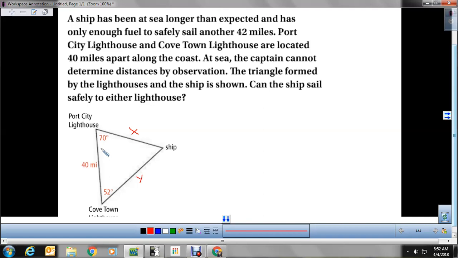Now as you look here, in order to solve this problem, we need to have one complete ratio, or to use law of sines. We have a side length here, and we don't have the angle measure here, but we can find it because we have the two angles here. So if we add 70 and 52 together and then subtract from 180, that gives us a measure of 58 degrees at the ship. So at 58 degrees, we know that corresponds to 40 miles. Opens up 58 degrees, we get 40 miles distance, which means that 52 is smaller than 58, so therefore this should be less than 40 miles. And 70 is bigger than 58, so it's going to be larger than 40 miles.